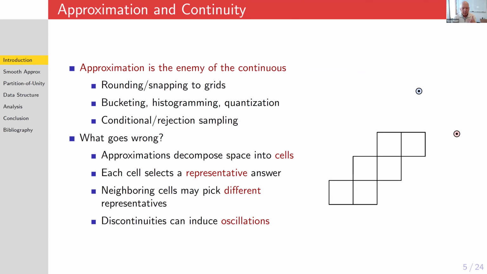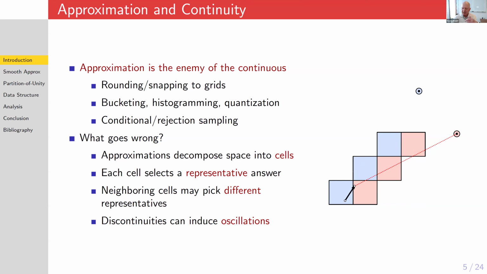This is a problem. Why? Well, because as I mentioned before with this little parking example, these discontinuities can cause oscillations. So here's a little example. I have 2 points, blue and red. I decompose space into regions according to who is closer. For these cells, the blue point is closer. For these cells, the red point is closer. And given a query point, let's say I want to do a gradient descent and I want to move to my nearest neighbor. Well, from the blue cell, I'm first going to move to the blue point, but my gradient step, in the worst case, might lead me into a red cell.